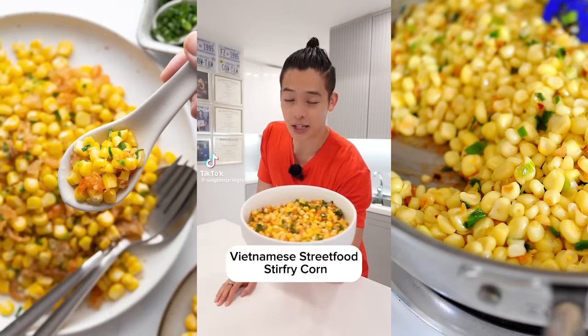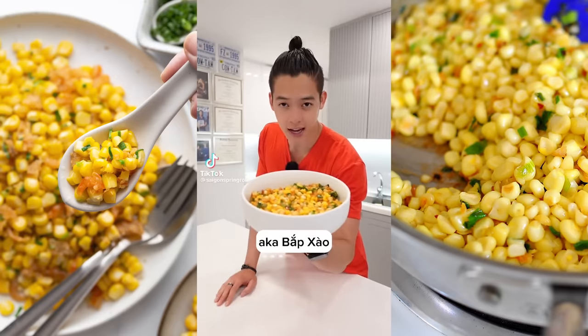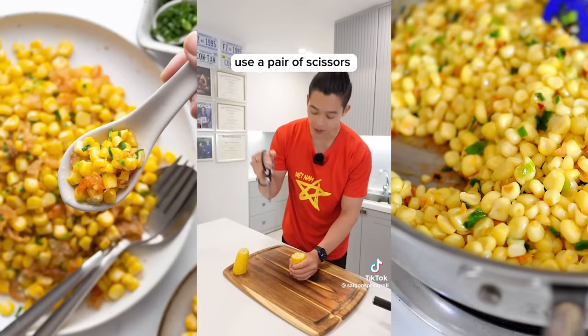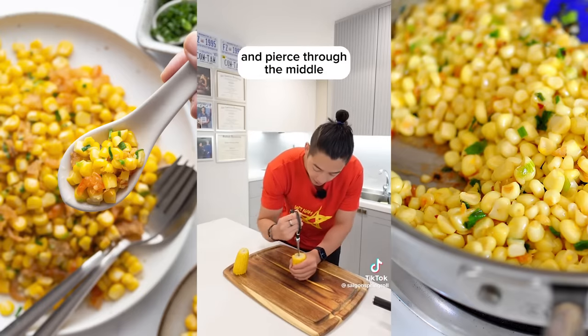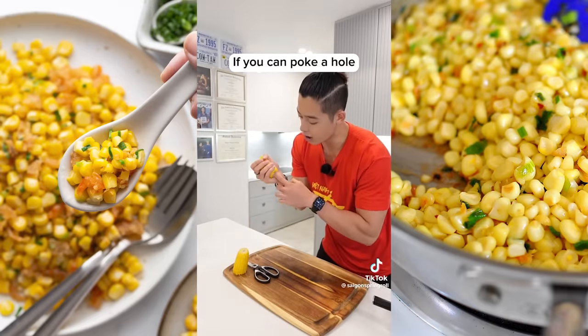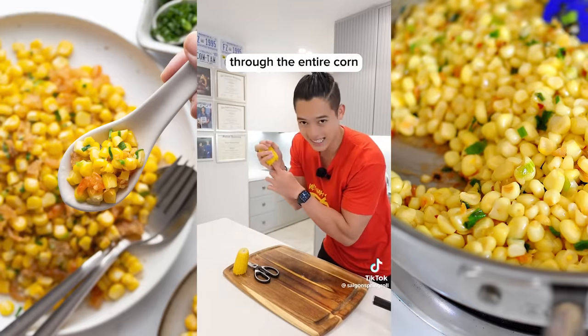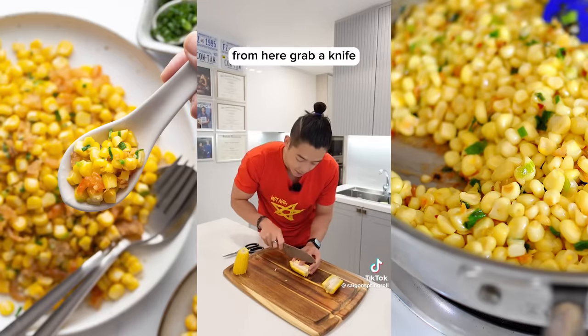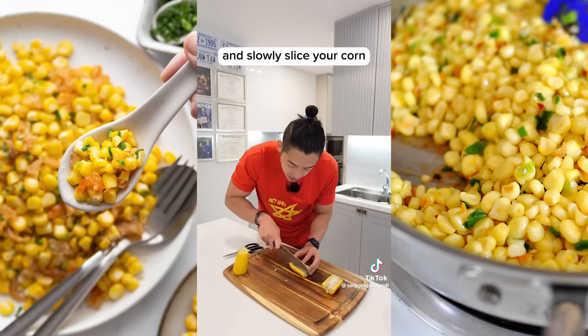This is how to make Vietnamese street food stir-fried corn, aka bắp xào. Use Vietnamese margarine. Break your corn in half. Use a pair of scissors and pierce through the middle. Turn it over and pierce it again. If you can poke a hole through the entire corn, it will automatically break in half. From here, grab a knife and slowly slice your corn.